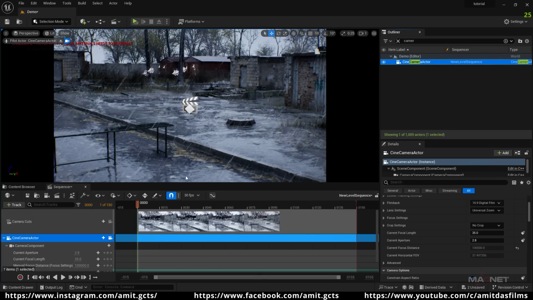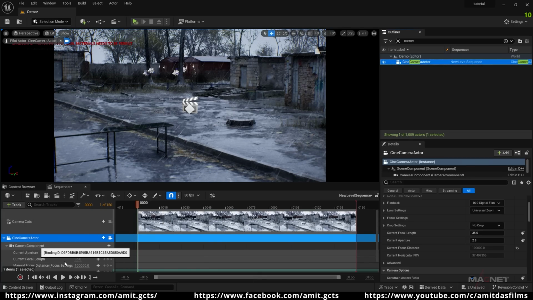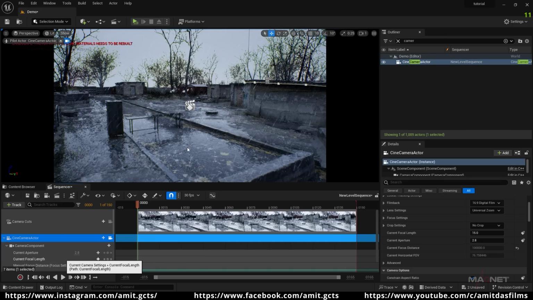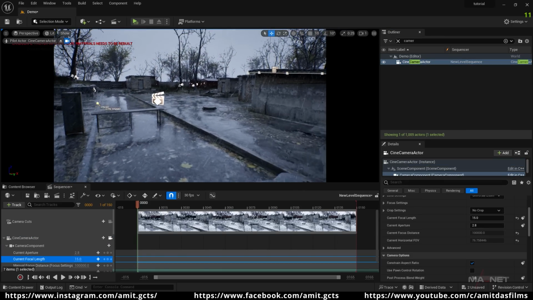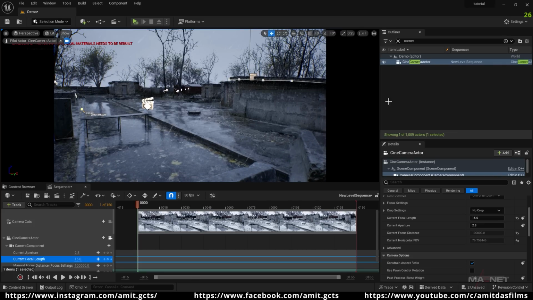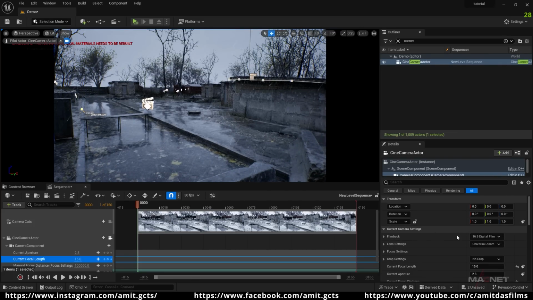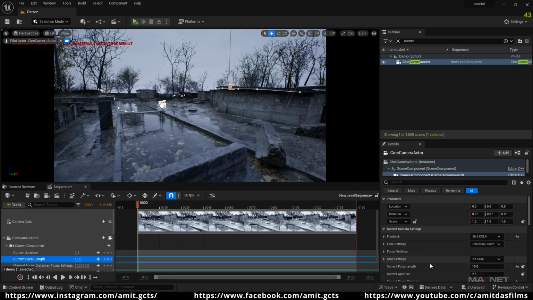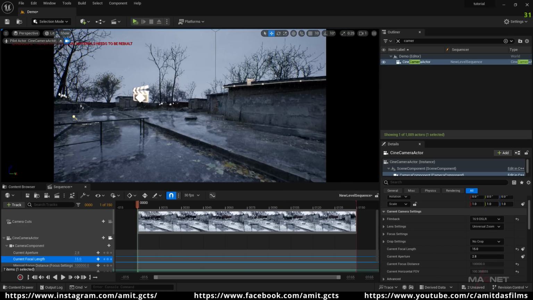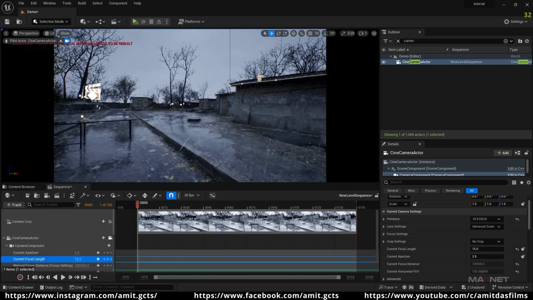Now we're going to change some camera settings here. We select our camera and decrease the focal length to maybe 15 to get a nice wide angle shot. Then we select our camera, go to the film back and change this to 16:9 DSLR. Maybe we can make our camera a little bit anamorphic.